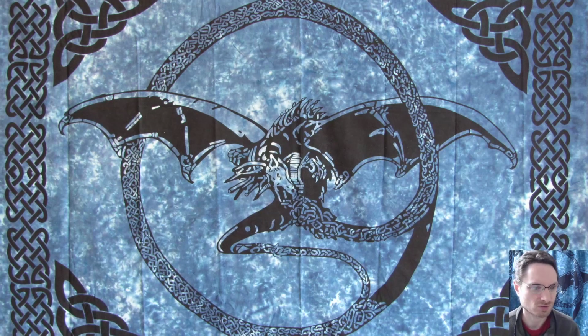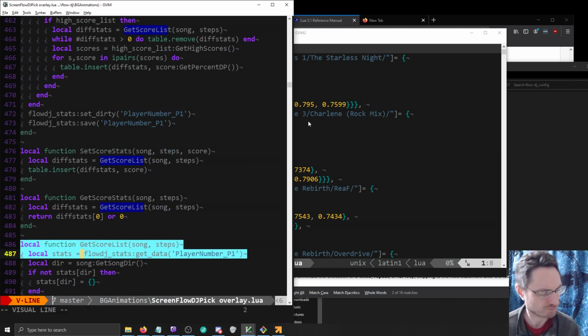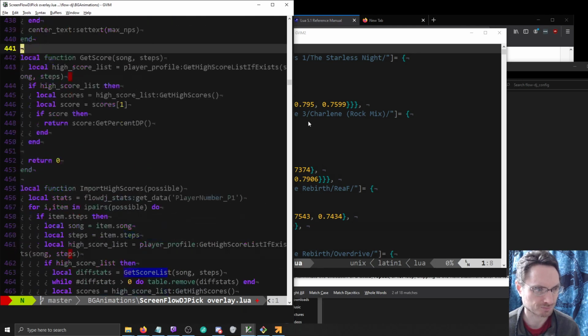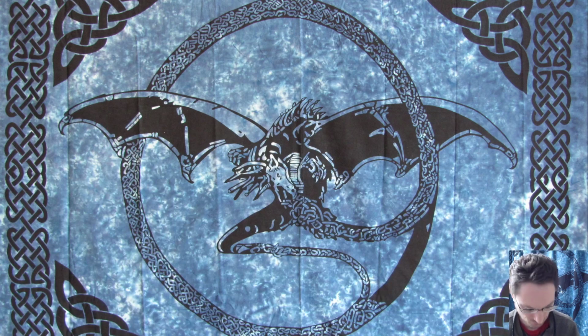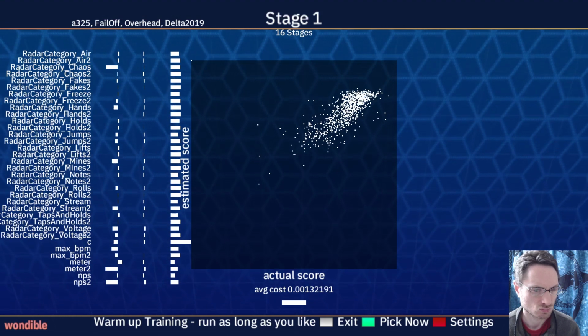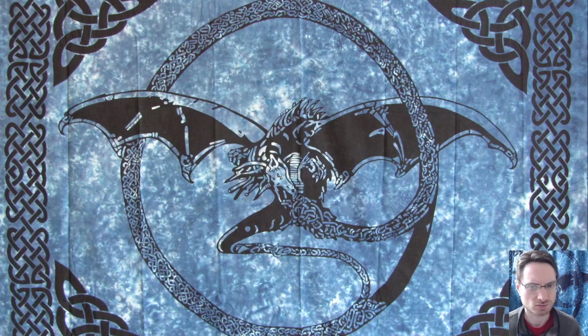Call nil value get score list. Oh, but down here it did not get moved up above. Got undone too far. Okay, so that actually shouldn't have imported there, because we were in a context where we'd run that.